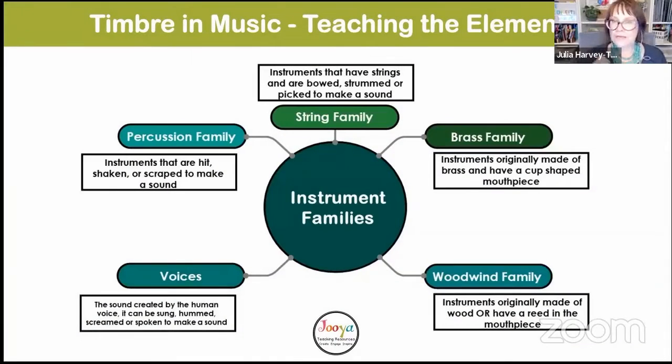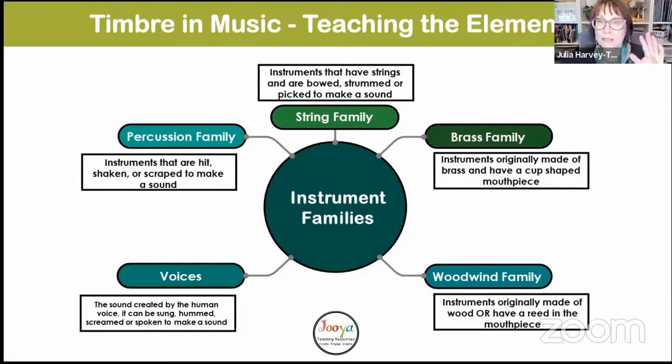So, two ways to classify. Again, don't forget these are only little; the document is an A4 size, which is your normal printing size, but I print four to a page so I can make these nice little flip cards for the kids. So there are two ways you can classify instruments.